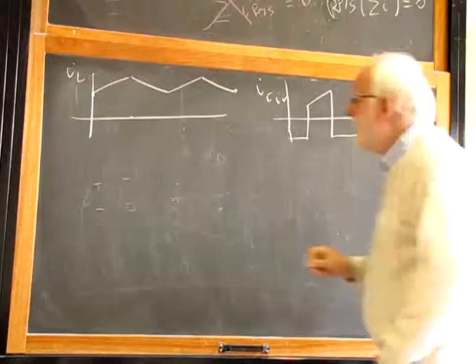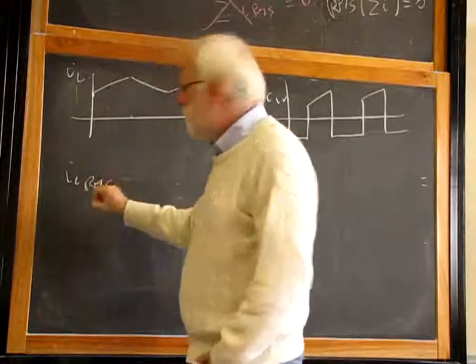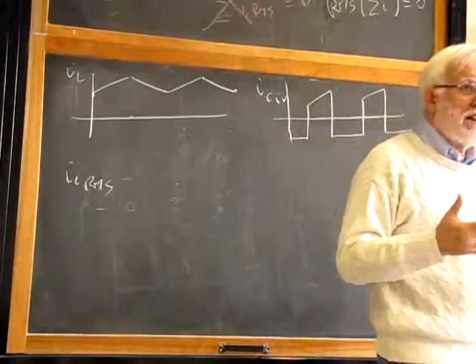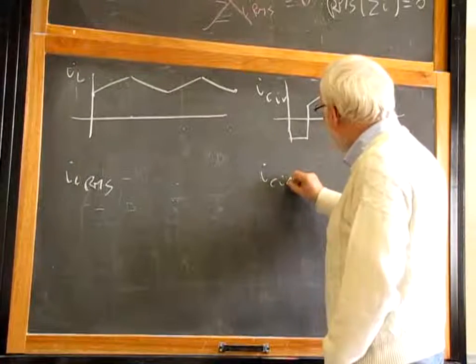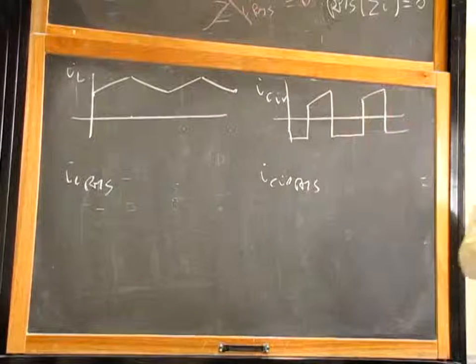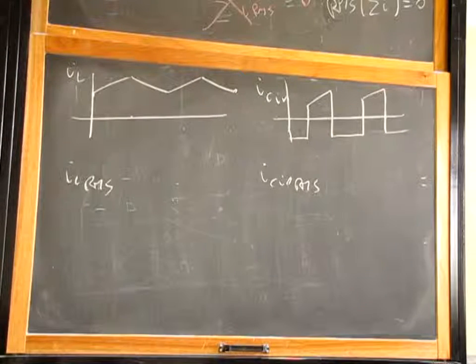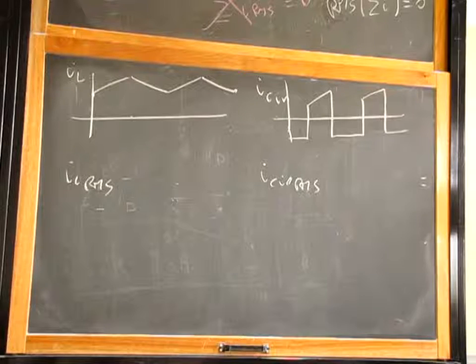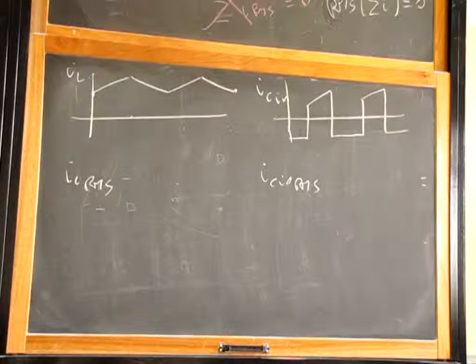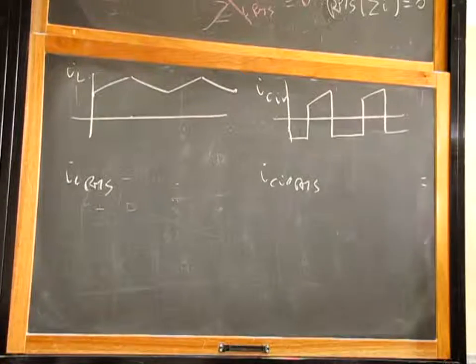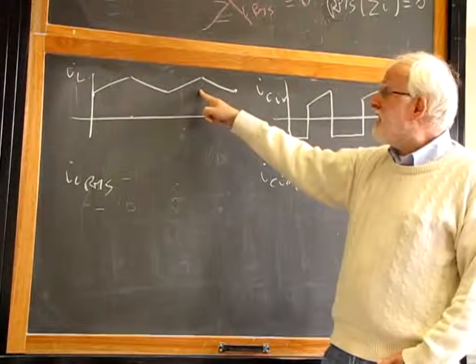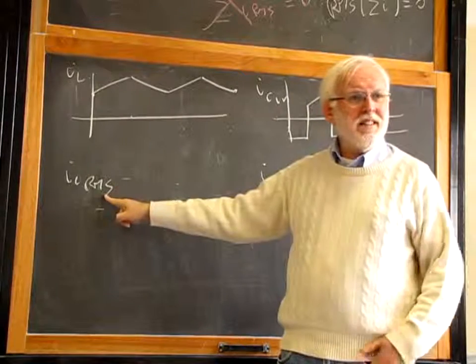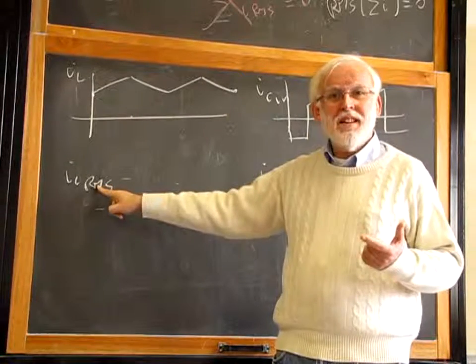I need RMS, because this tells me the stress on the wire, how much power I lose on the wire. I need IC in RMS, because the RMS current flowing through a capacitor is what is stressing the capacitor. It's a very important parameter. And finding out the RMS of this waveform, what is RMS standing for? Root, mean, square.